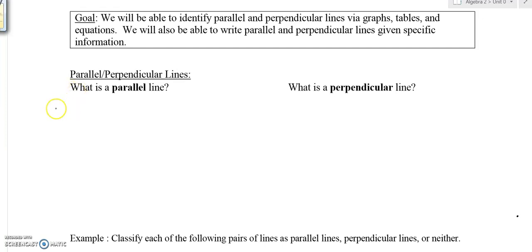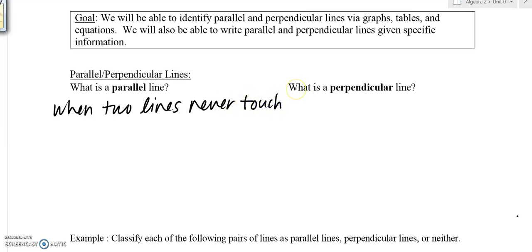Let's go ahead and write when two lines never touch. Or you could think about when two lines never cross. And let me give you a visual here. One line there kind of going on a diagonal, and I have a line riding kind of right next to it. If you imagine that this line went forever up and the other line went forever up, they're never going to touch, never going to intersect or cross at any point.